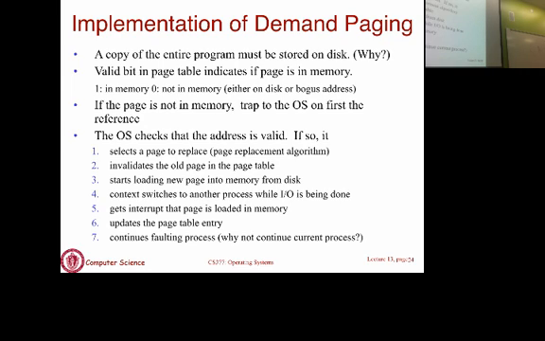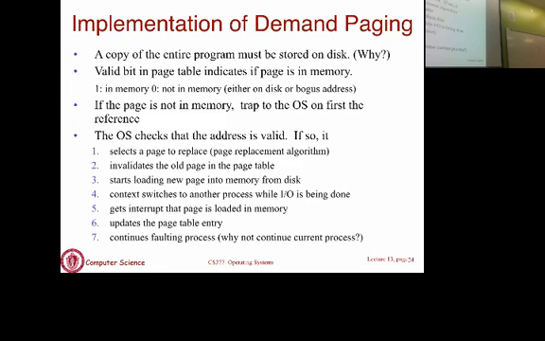So let's say you now decided to throw out some page. If you do that, you have to go to the page table and mark its entry 0, saying that page is now gone. It's now on disk, it's been thrown out of memory. So you invalidate the old page in the page table, then you issue a read request for page 2, the one that was accessed. You send that request to the disk, that's I/O, so it will take a while for the page to be read in.